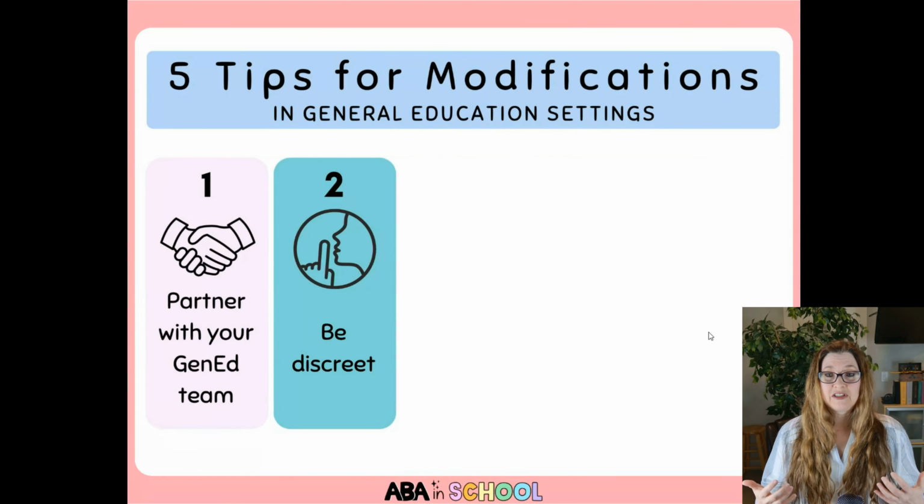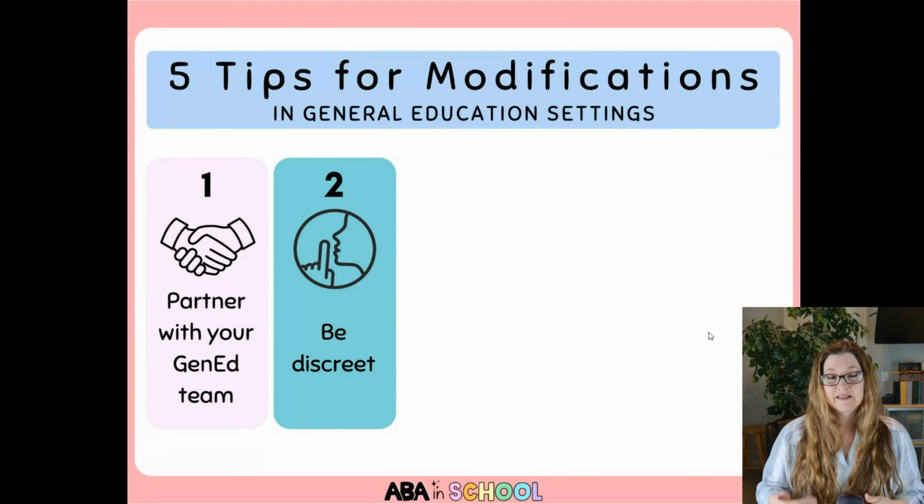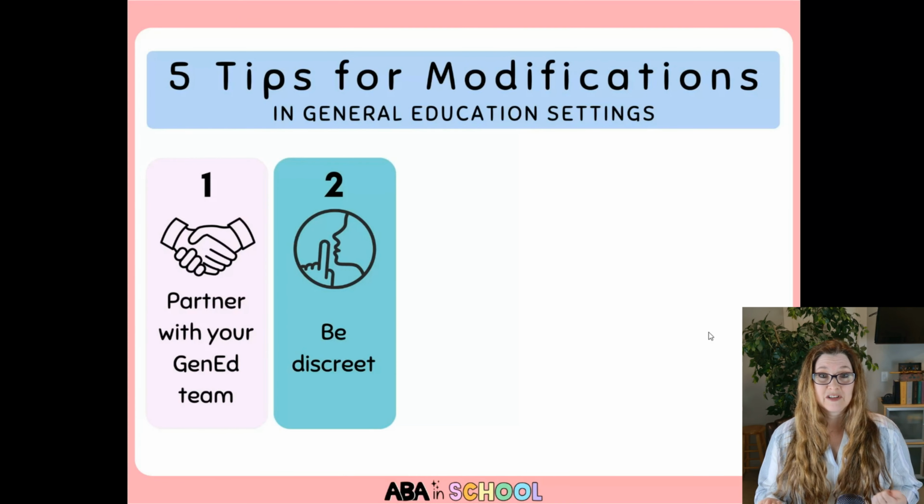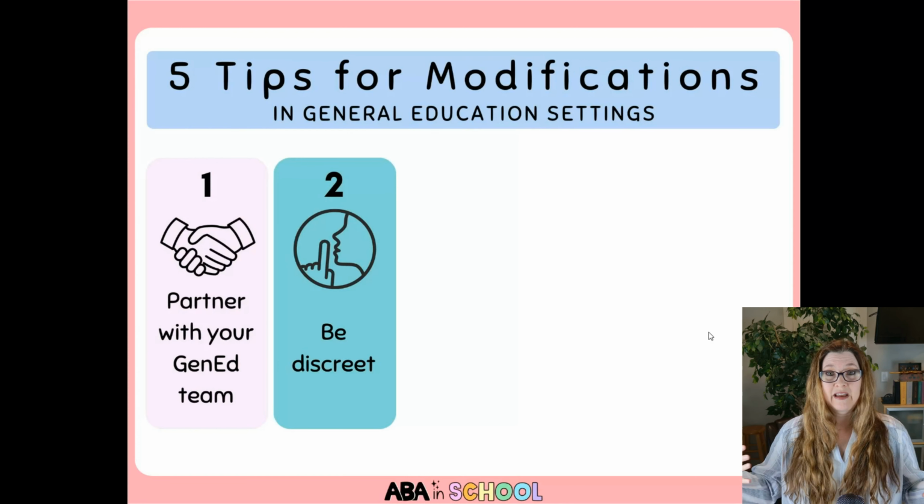Everything you're doing, think about how you can do less and less of it so the student gains that independence. So being discreet, adapting those assignments and activities in ways that benefit all the students. Be sure that you have a student in there. There's going to be at least another student who will benefit from the same accommodation or modification that you're doing. So how can you bring that into a community setting?